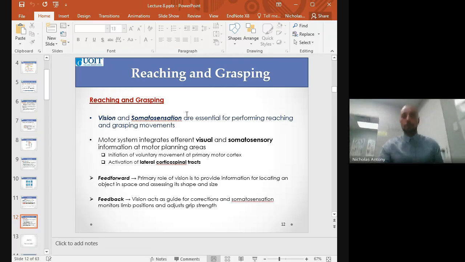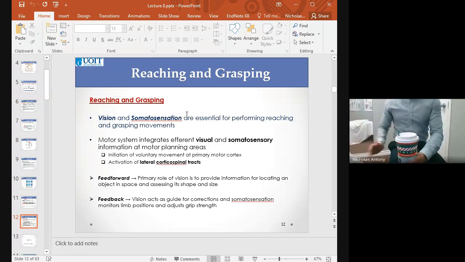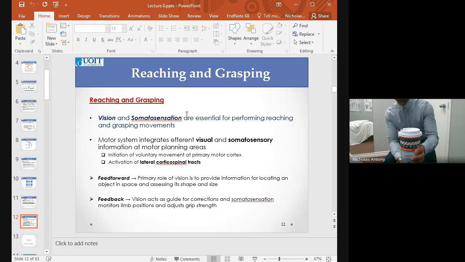Right? So let's say I'm going to reach for this coffee, okay? So I'm sitting here, I'm going to reach for the coffee. I've decided in my frontal cortex, I'm going to grab the coffee, probably around the middle. So I have an idea of how I have to contract my muscles in a way to make that position happen. Okay, so I'm going to reach forward and grab. I'm using vision to make minor adjustments, and then when I grab it, what happens if you ever grabbed a box and it's lighter than you thought, so you contract too hard, so you move up too quickly. You stop doing that because you sense that it's too light, and then you make an adjustment to slow down your contraction.